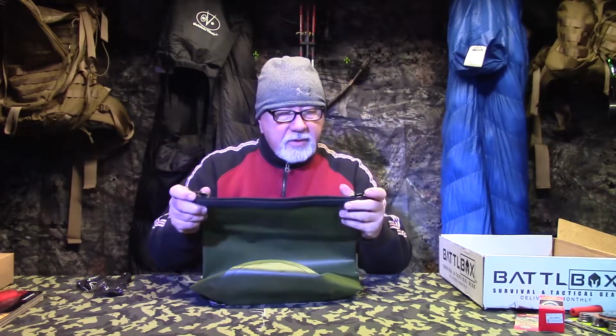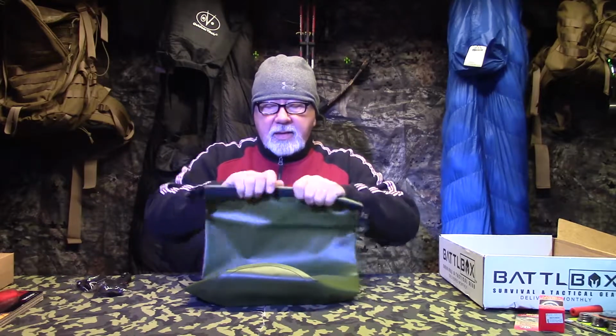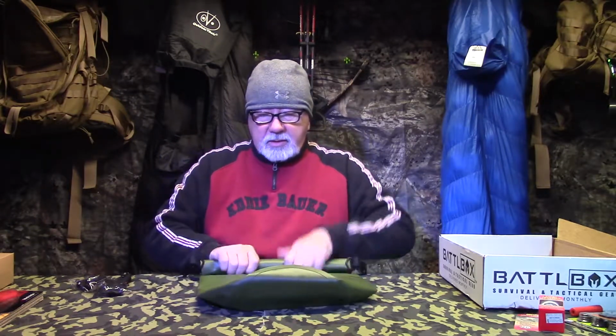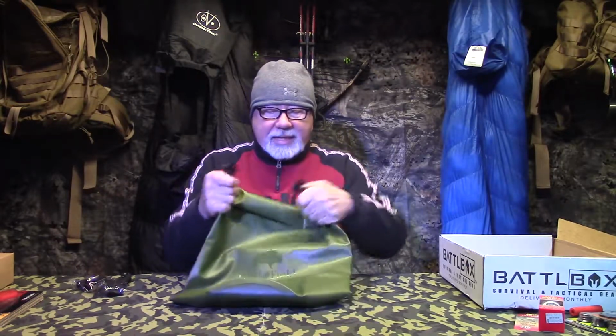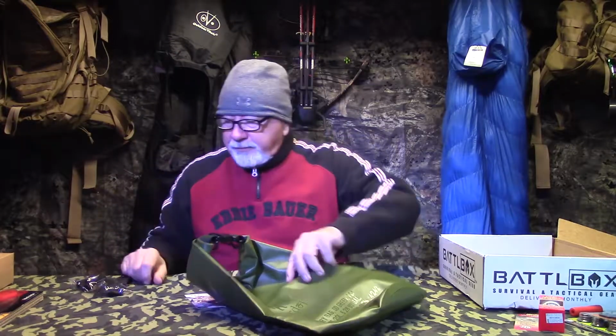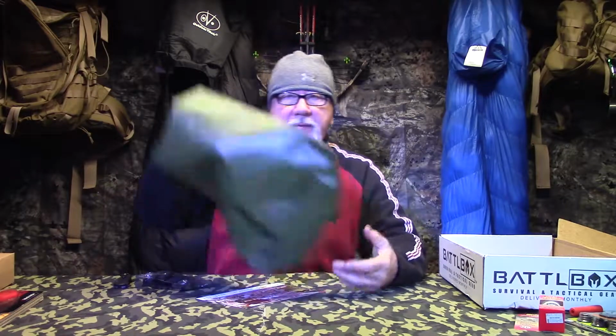But if you've never used one of these, they're easy to put together. All you do is put your gear in there, then you roll this over. You can squash it down and get the air out, and then you fold it over. It's got the quick connect clips right here. Now you've got a handle to carry it. But these newer bags not only have the handle, but they also have D-rings to be able to deploy a shoulder strap or harness strap where you can carry it as a duffel or throw it over your shoulders, making it so much easier, because when these first came out, this is how you had to carry it.